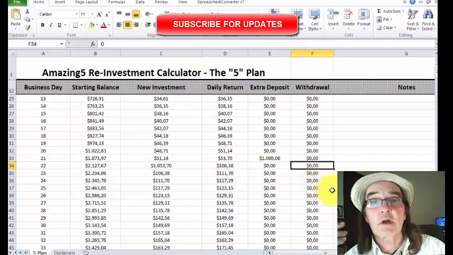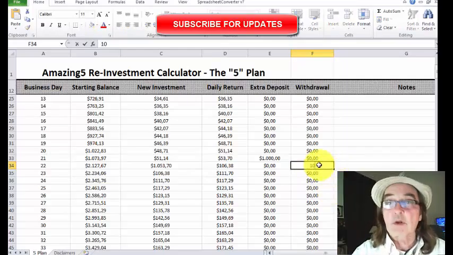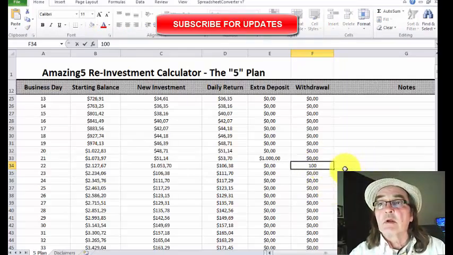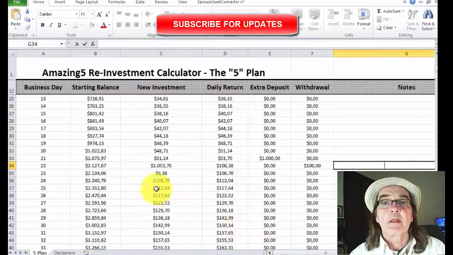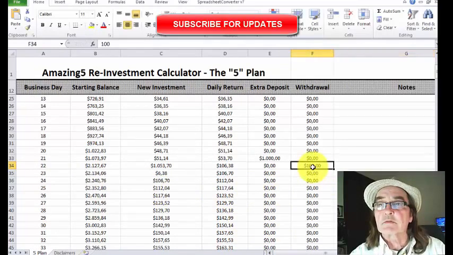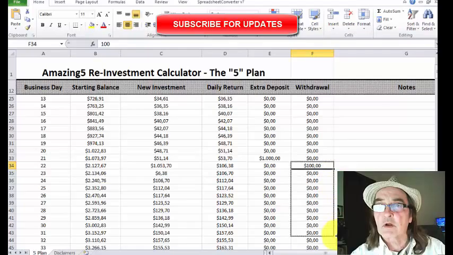If I wanted to start clawing that back, look what happens if I put in $100 there. Excuse me, we bombed over there. I could do this for 10 days. Chris has built a very handy little thing here so you can't overdo it.